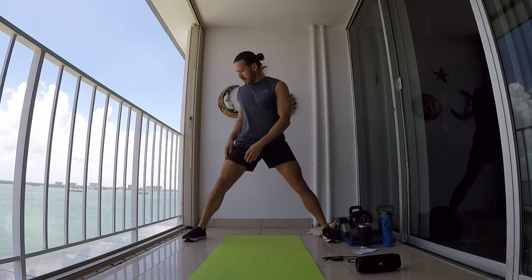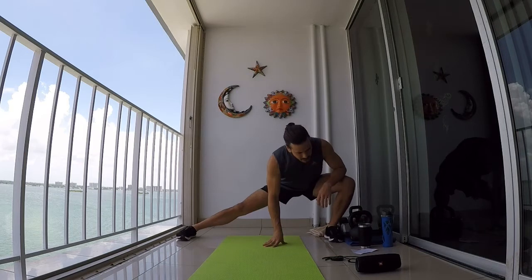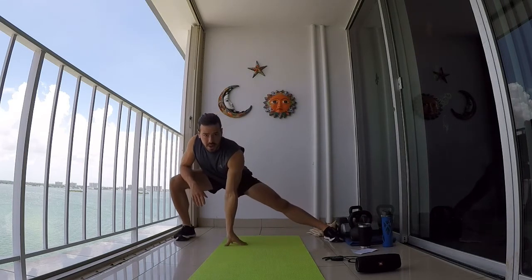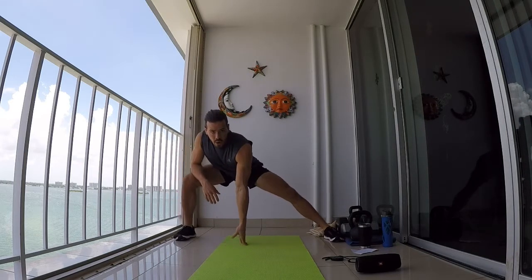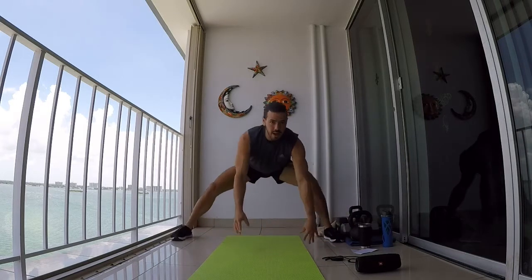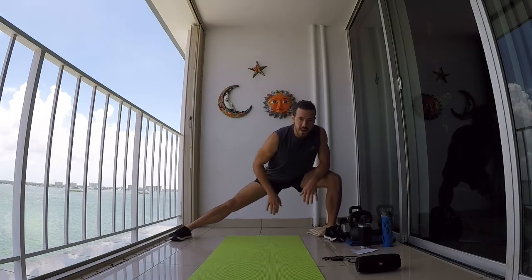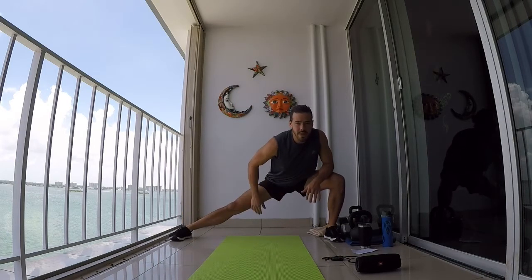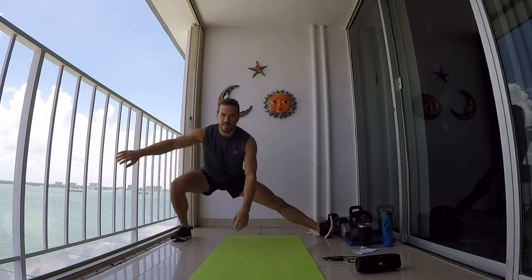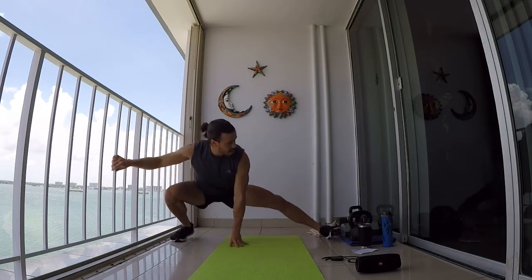Wide stance, side lunge. Go as low as you can, focus on that inner thigh stretch. Some of you can't go that low, some of you are right here, that's okay. With each stretch, go a little bit lower. Focus on the inner thigh, we're really spreading the legs apart here. It's a really important stretch, you don't want to get injured. Nothing worse than tweaking your groin.